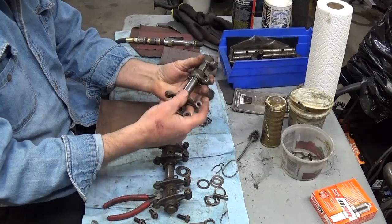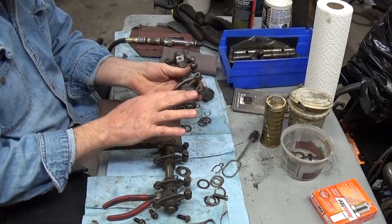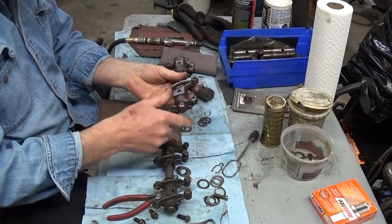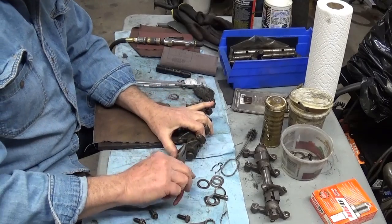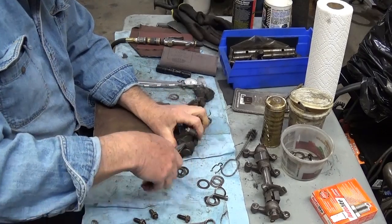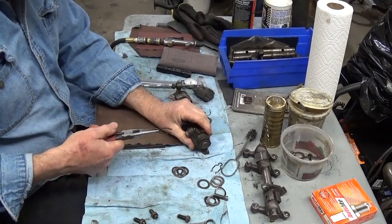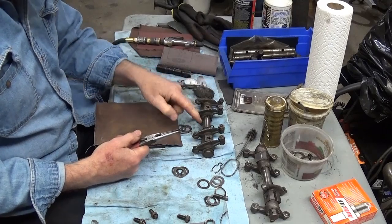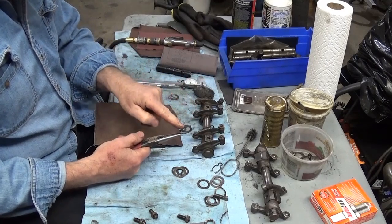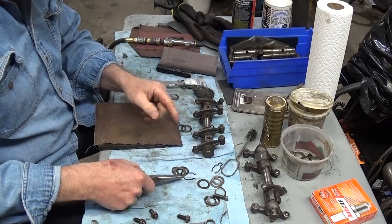So basically what I do is I keep track of where everything goes, so I get the rocker arm back on the shaft and in the same place. But it's really pretty simple. You just take a pair of needle nose, or you can take a screwdriver and you can just pull these clips out. And I always leave one clip in someplace on the rack so that I know which side originally was outside, and I'm going to show you why.